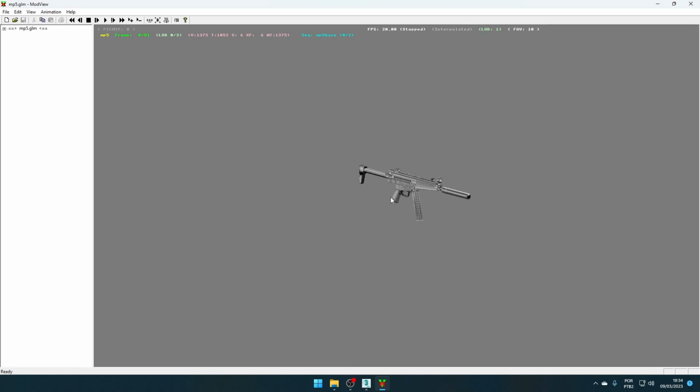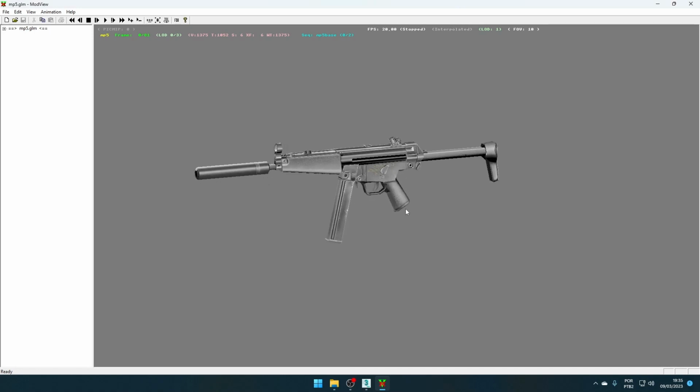I'll open the default MP5 from SOF2. Here's the model. And as you can see, it has these bones, right? It's the gun, trigger, clip 1, bolt 1, and option 1. They have different functions. For example, the parts of the model that are associated with clip 1 are the ones that will be removed when reloading, so the magazine, of course. There's the bolt, which is associated to the bolt, the trigger, which is associated to the trigger, and the option 1 in this case is associated to the suppressor.